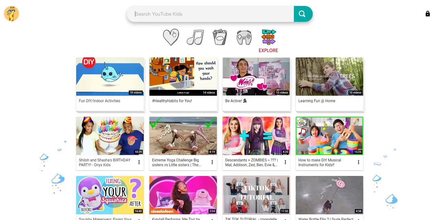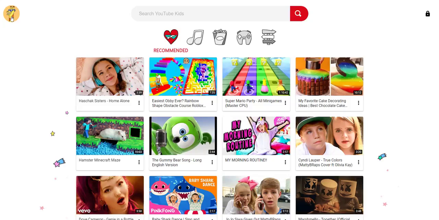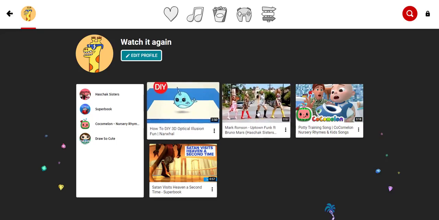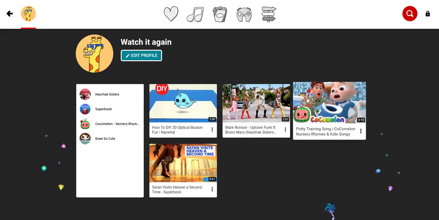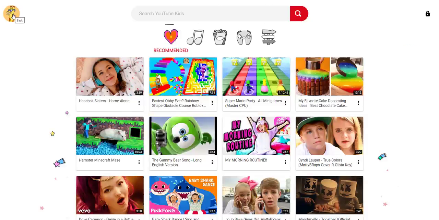So anything you look at or anything your child looks at will show up over here under this. You'll be able to click it and be able to see anything that they have watched. So that's really a nice feature for it. It's pretty user-friendly. As you can see here, I'm using the web version, but the app might look just a little bit different, but it's all clickable and easy to use, especially for younger children. If you have someone 4 years old and younger, it's very easy to use.